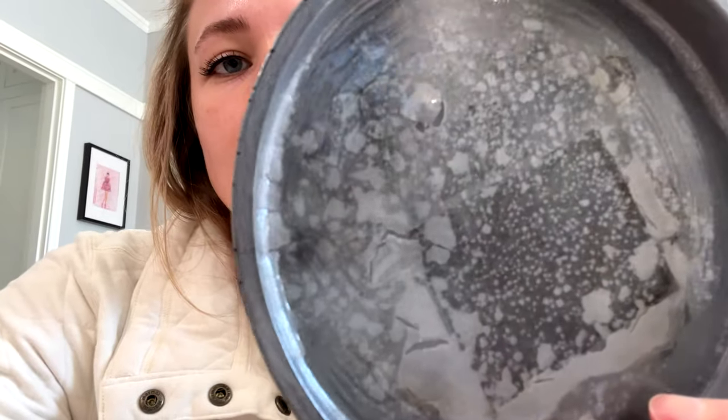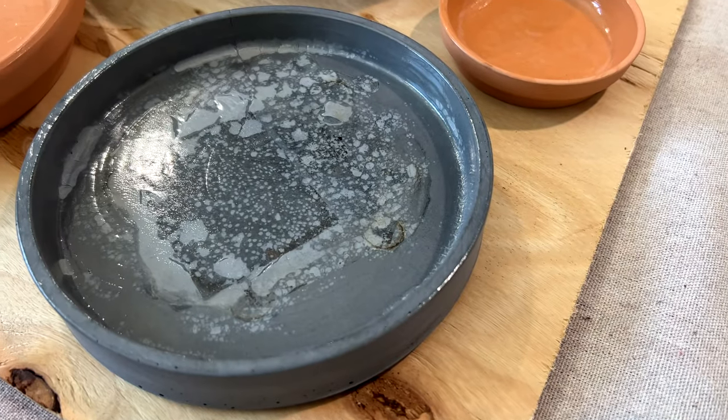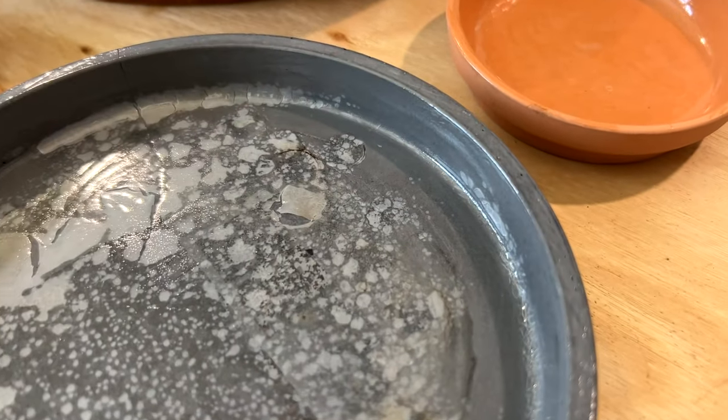Morning, it is the next day, and I just wanted to show you all what happened with one of the saucers. So after pouring everything out last night, I just let everything continue drying, and one of the saucers has a little bit of flaking. It's one of these IKEA saucers that were $4. Let me turn this around. Of course, this is a different material, so it's going to react differently.